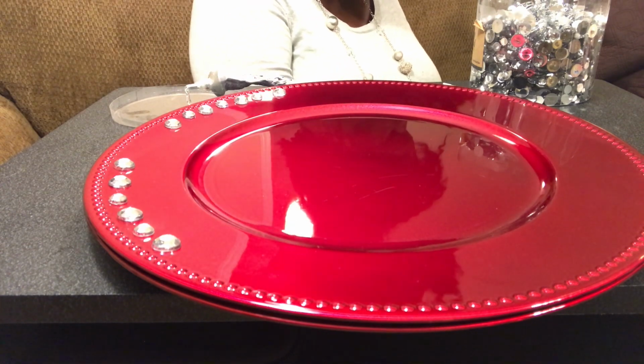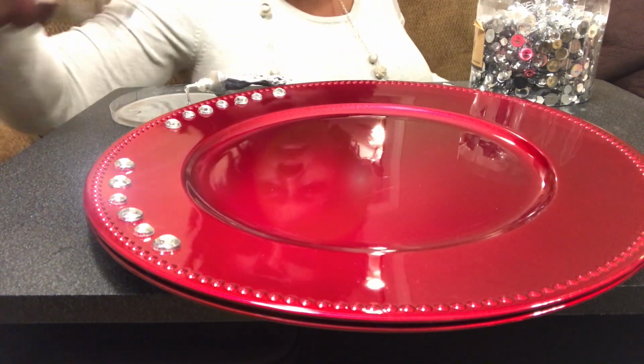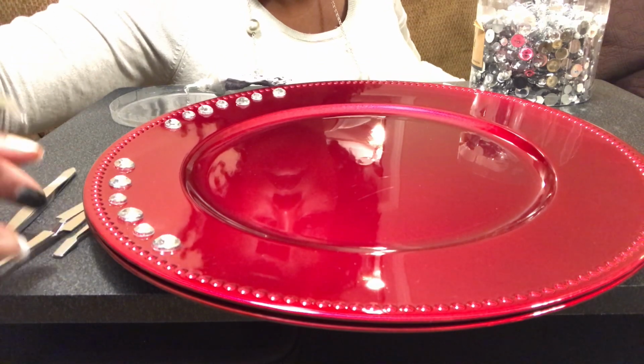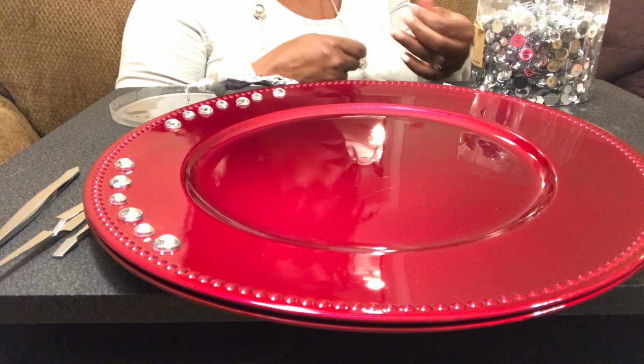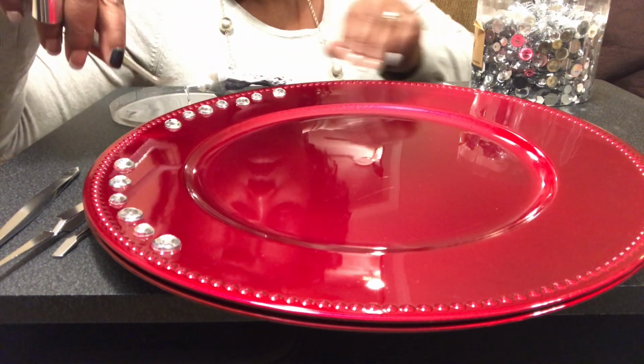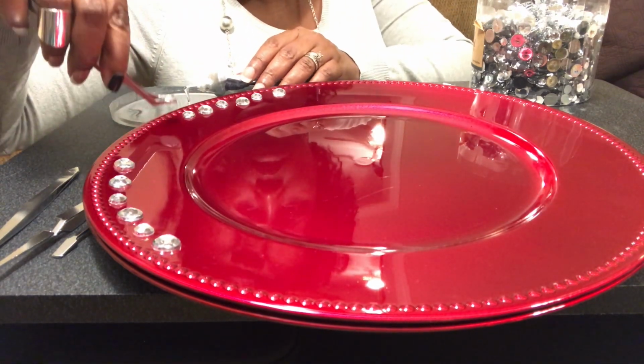Alright guys, hey guys, how you doing? Sorry I'm not on camera, but I wanted to share this DIY with you guys, a little behind the scenes, so you can see how I do it.